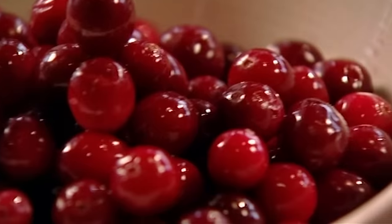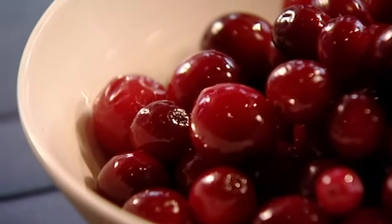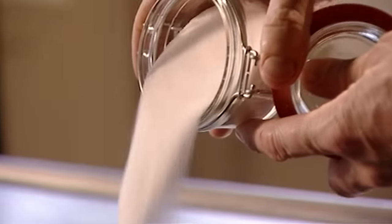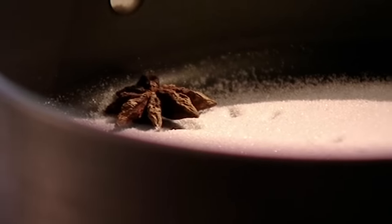The secret behind any good Christmas is in the organisation and the preparation. Anything you can get done in advance, do it. Apple and cranberry sauce is a prime example. First things first, we're going to make a really nice caramel. Sugar in. Add 150 grams of caster sugar to a pan, followed by a couple of star anise. That helps to really give a nice sort of aniseed flavour to the cranberries.